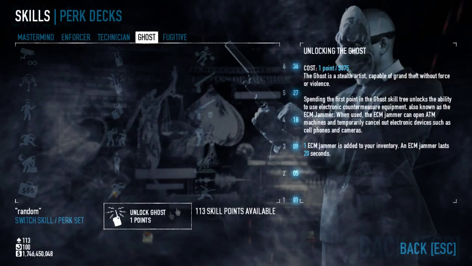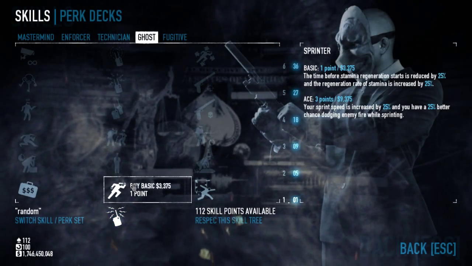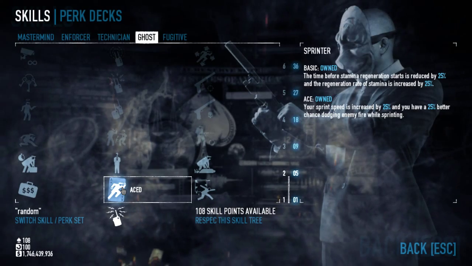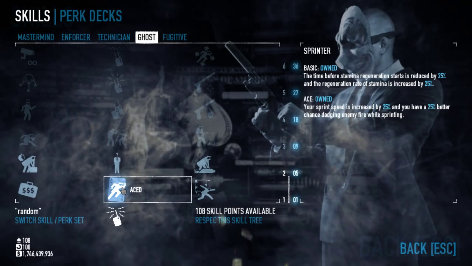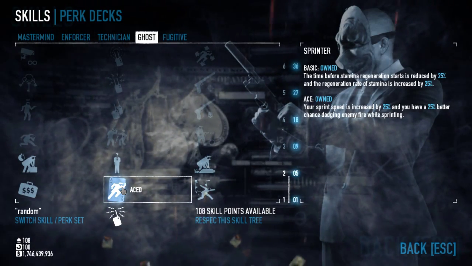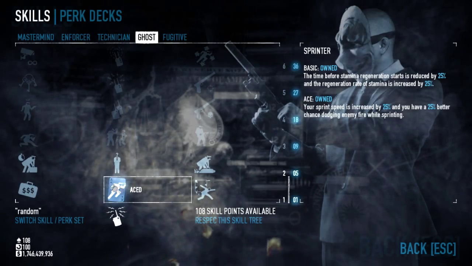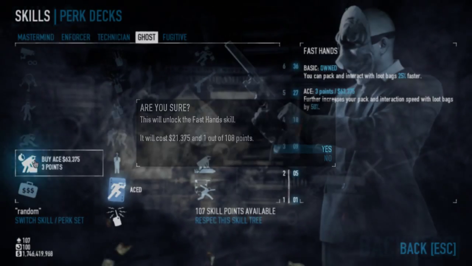Okay, so Ghost is a pretty interesting tree here. So start off by unlocking it, you get the ECM Jammer. So Sprinter Aced. This is gonna allow you to run more, because the time before stamina regeneration starts is reduced by 25% in total. Sorry, I said 50 before. And the regeneration is increased by 25%. And then on Aced you sprint 25% faster, and you have a 25% chance to dodge while sprinting, which is really good, really good.